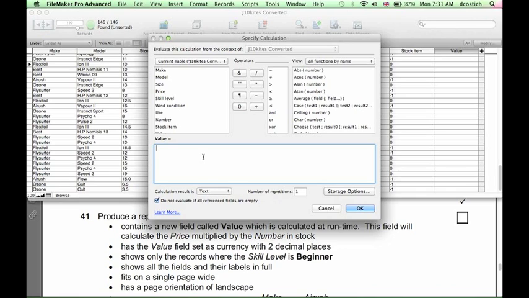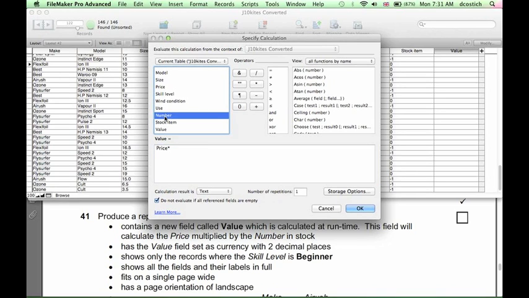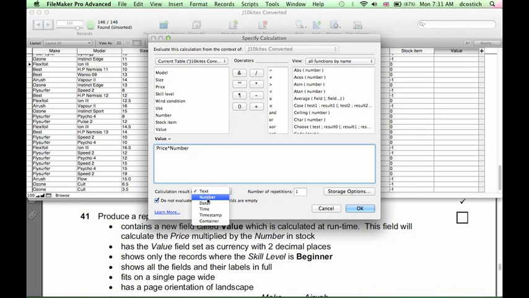And it should be equal to price. Click on price multiplied by number. Double click on number, and we need to make sure that we define the calculation result as a number.